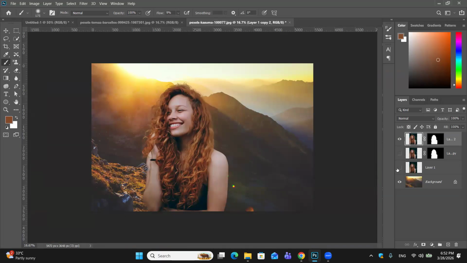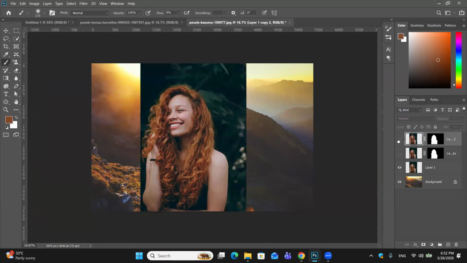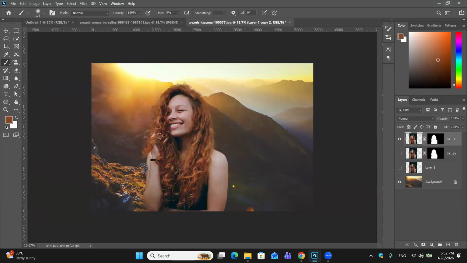Okay. So if I show you, you can see. This was our original image. And now this is after select and mask. So while editing photos and everything, this is how we do select and mask. I hope till here you understand. Does anyone have any doubt? Please ask so we can move ahead. If anyone has any doubt, you may raise your hand. I think no one has any doubt.